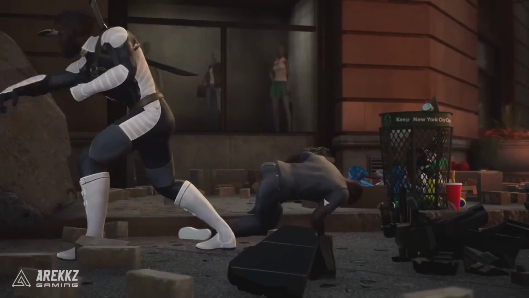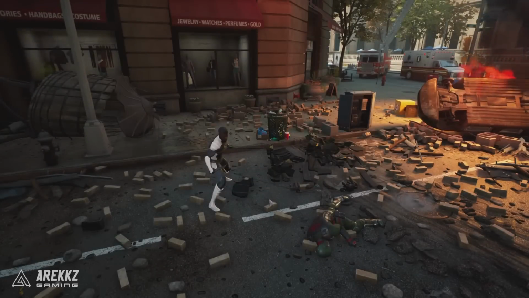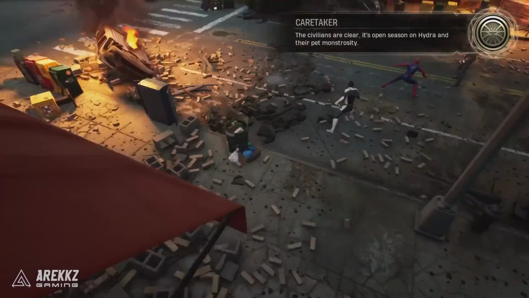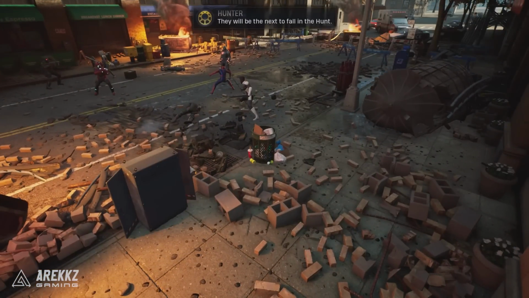Saving civilians will also cost heroism, which is a resource you'll spend on some of the more powerful moves, so it's a fine balancing act between doing damage to keep enemies at bay, as well as, of course, progressing with your weapon objective.